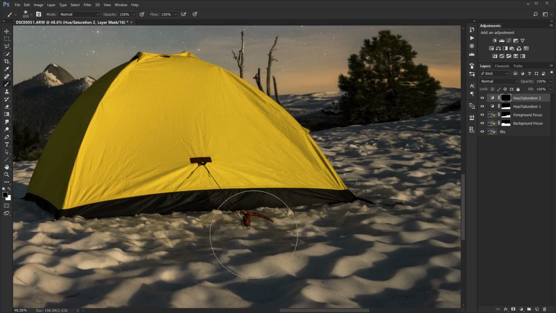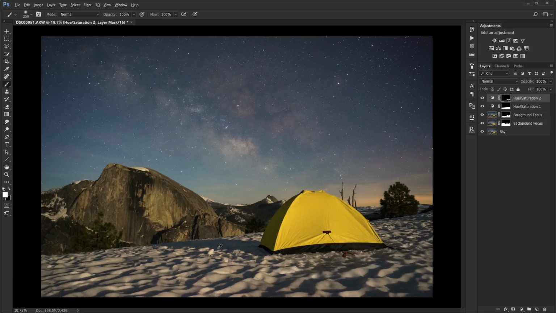Invert that mask and then just paint in where I want the effect to be. Alright, yeah, that's better.